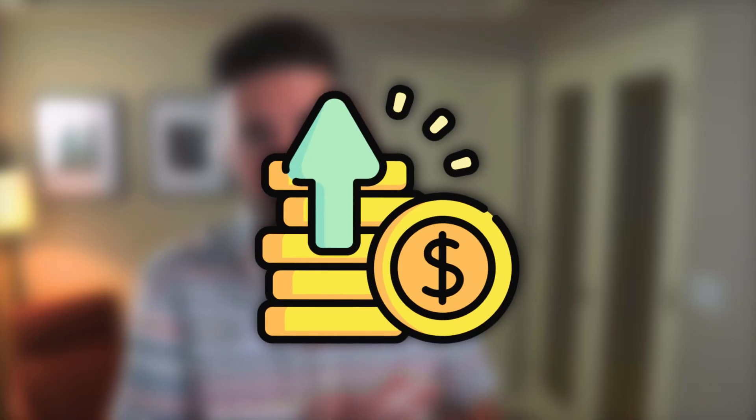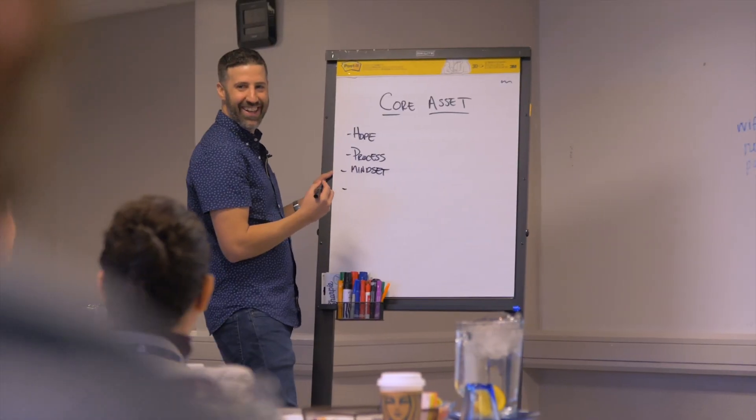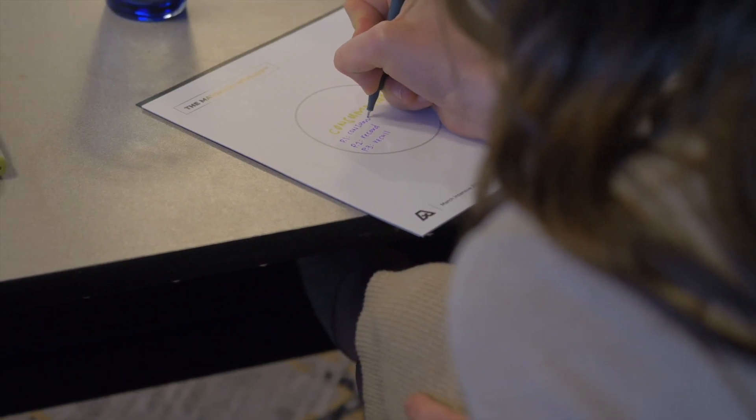If you want to take your agency business to seven figures in a profitable, healthy, predictable way, you really only need a few things. I want to share what's worked for me to keep things simple so that you can build a high six, seven figure business with healthy profit margins and a life that you love. So let's dive in.